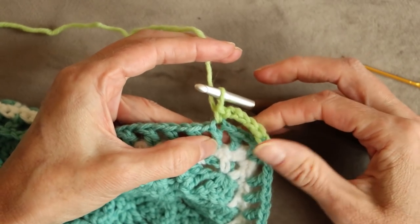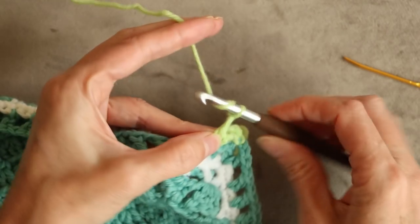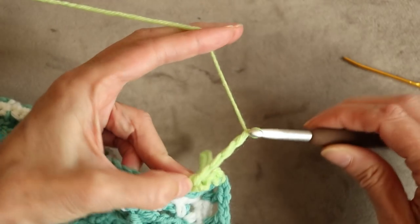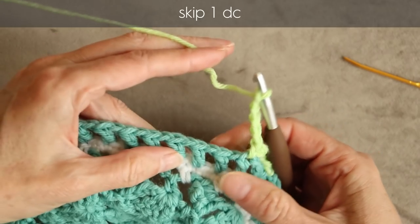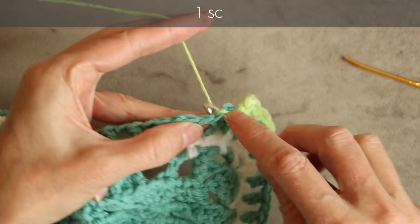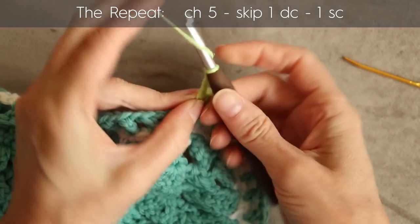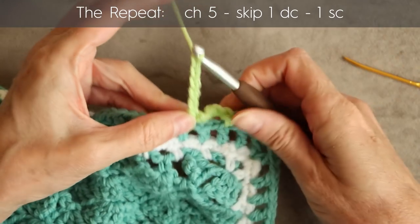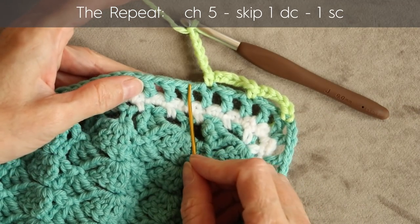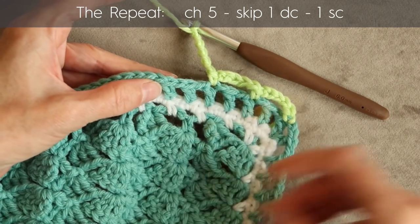So we're just making these loops all the way along our work. Chain five again. One, two, three, four, and five. Skip a double crochet and one single crochet into the second. Chain five. One, two, three, four, five. And we're gonna skip a double crochet and work into the second with a single crochet.